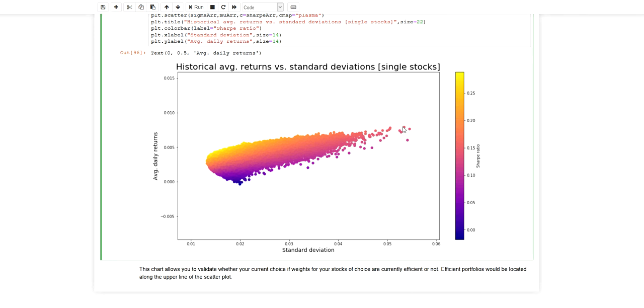So if I want to create a portfolio that has a risk of, let's say, 0.02 standard deviation in returns, then the market will expect, based on historical data, an average daily return of somewhere around here. And this is basically what I could be using this model for.